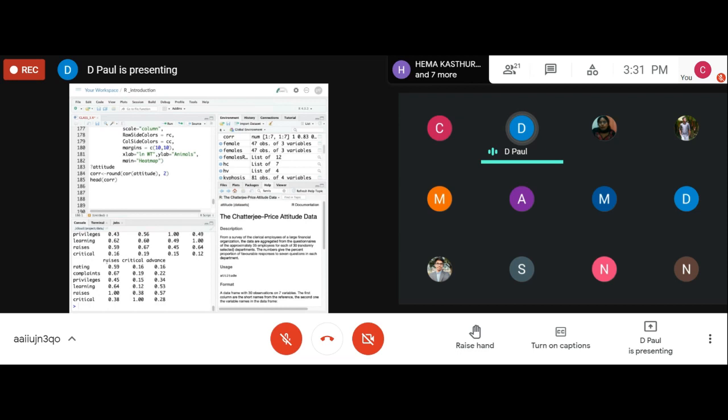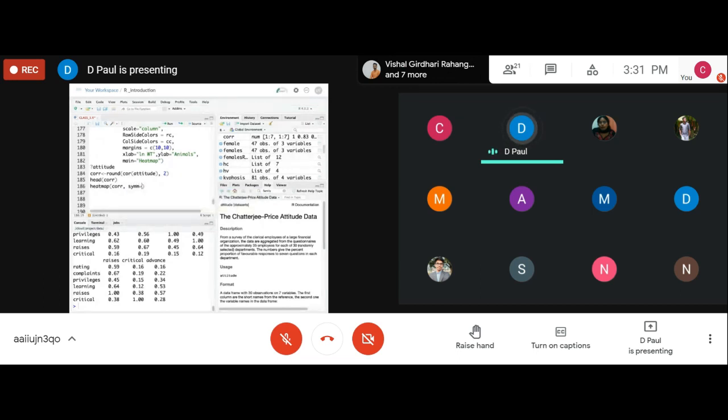So this is our data. You can also directly use a heat map. Simple way: heatmap of the data name, corr, and make it symmetric.